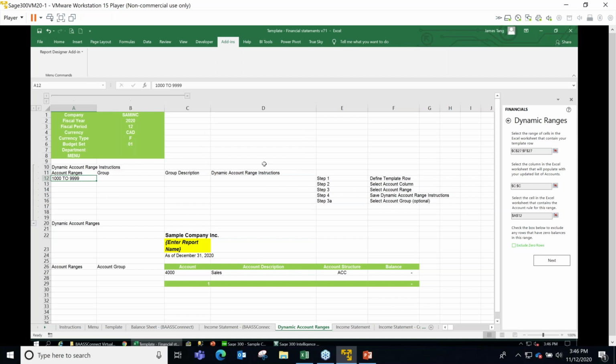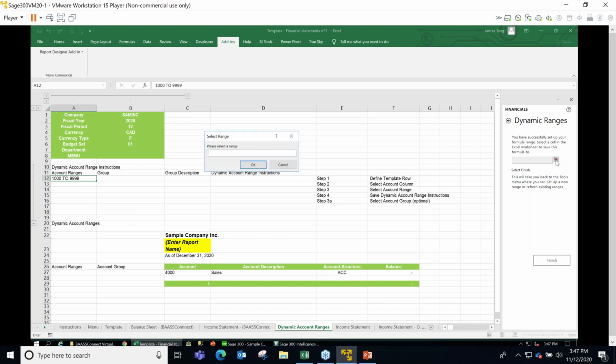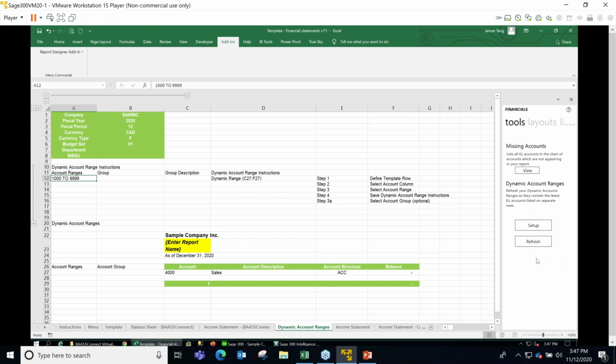There we go. And whether or not you want to exclude 0 rows, and so on and so forth. The last piece of instruction is where you want to put that instruction. Here I have a field called dynamic account range instruction. I'm going to put it there. I now input most of the requirements, except for the optional one.